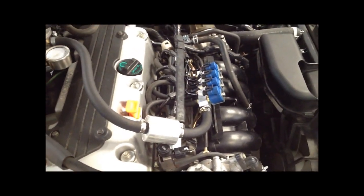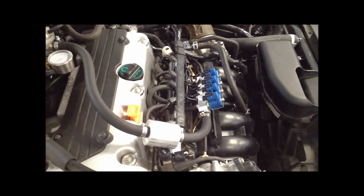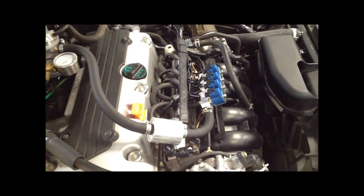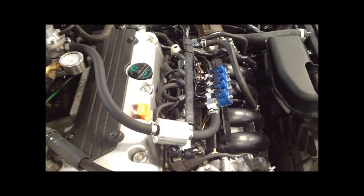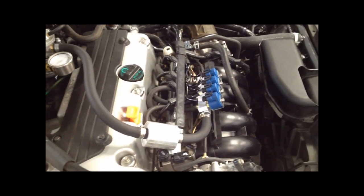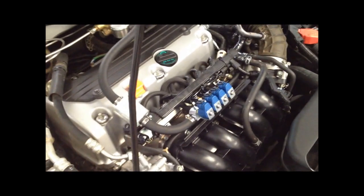It's also very important — as you can see here, the injection rail is at about a 30 degree angle — that there be some downslope on the injection rail so if any oil does get inside of there it doesn't pool and sit inside the injectors. Best case would be at least a 45 degree angle so any oil that does get in there will be shot into the engine and not sit inside the injectors and pool.